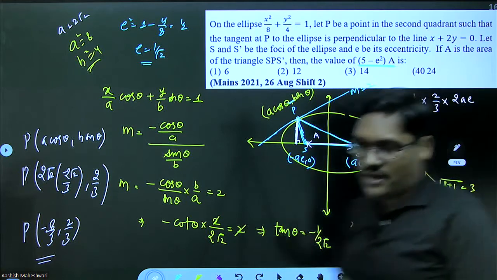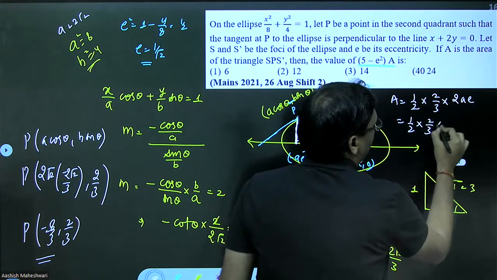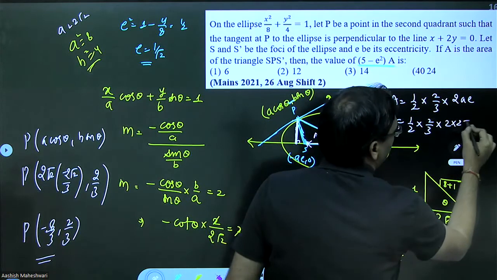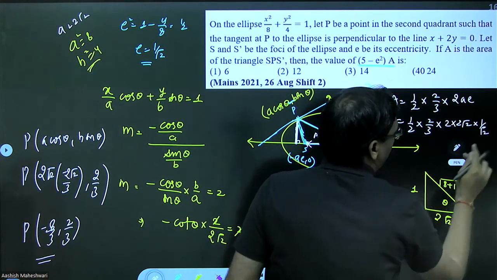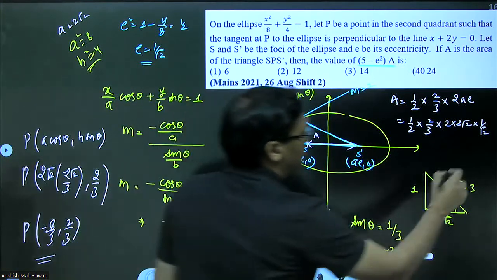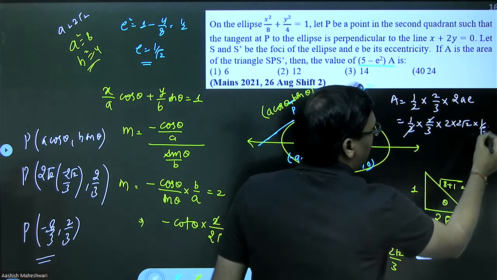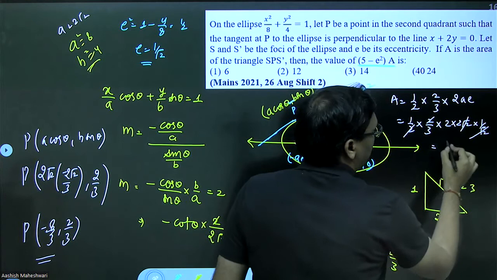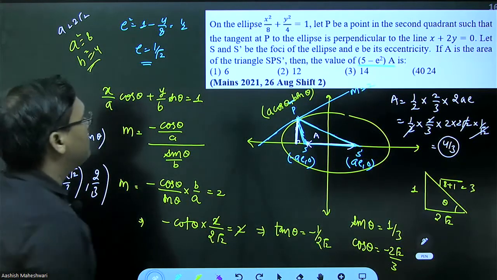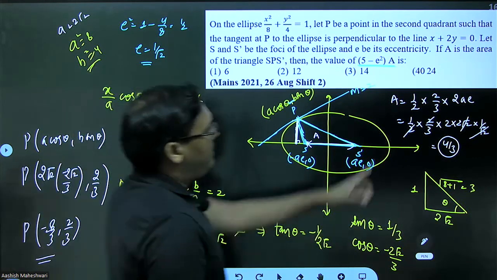So if I substitute these values here, you can see this is 1/2, 2/3, 2, A. What was A? A is 2√2 and E is 1/√2. So now you can just check the calculation. Now it is only calculation. So √2 is cancelled. 4/3. I hope this is clear. 4/3, right? So now final answer. Final answer. A is 4/3.